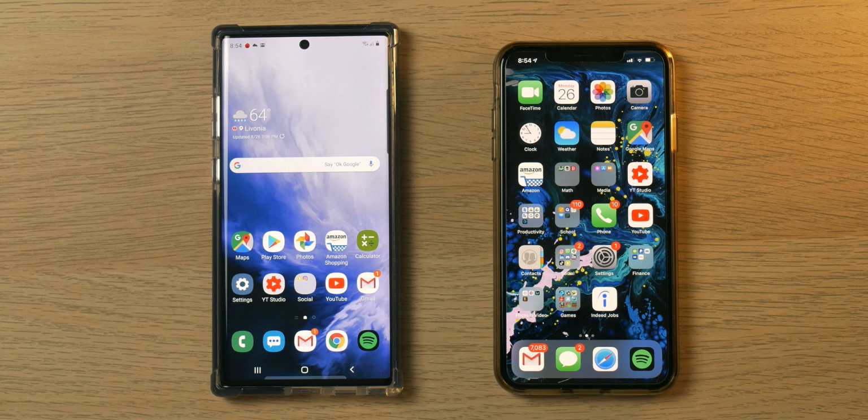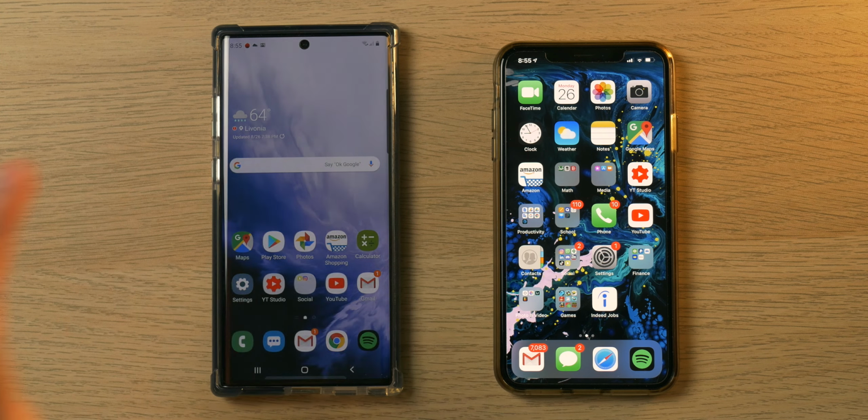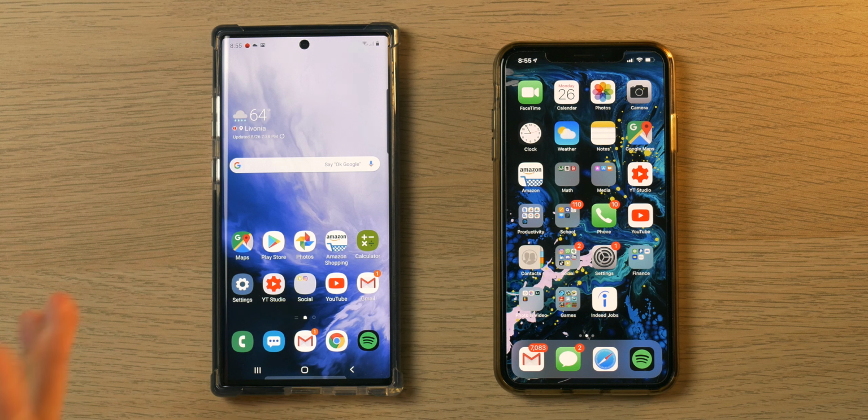So yeah, I guess to those of you who are like, Samsung is trash and the Note 10 is going to drop frames and it's going to be a horrible experience because it's a Samsung phone, I hope this gave you some perspective. The Samsung One UI is really, really excellent, especially when paired with such a high-end processor. I don't think it's like the OnePlus experience. It's not as blazing fast, but it is definitely close to it and is very comparable to the iPhone, as we can see here. And at the end of the day, I don't think you can go wrong with either of these devices. Both push a really nice user experience. Both will enable you to play games at high frame rates, do any other heavy lifting tasks, and the everyday things very, very smoothly. And that about wraps things up.